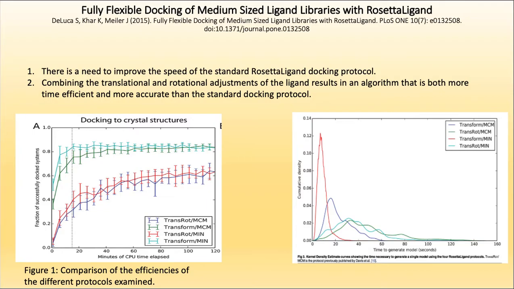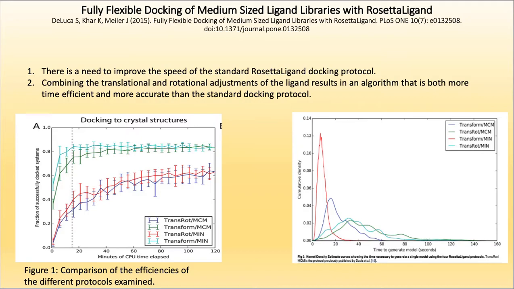And under the current protocol, if the ligand is oriented incorrectly to begin with before any of the stages and is translated to a favorable or neutral position, it's way less likely that it will actually enter the pocket properly oriented as it should. So they decide to combine the translate and rotate steps into one single step that they name the transform step. So both processes happen simultaneously in that step.